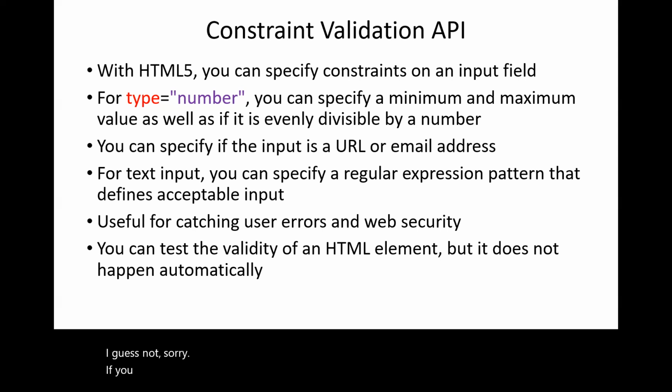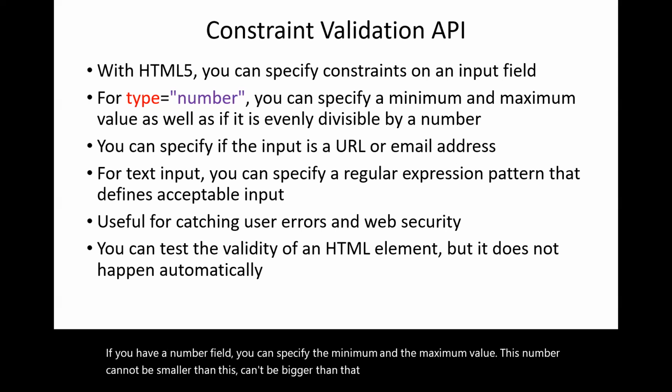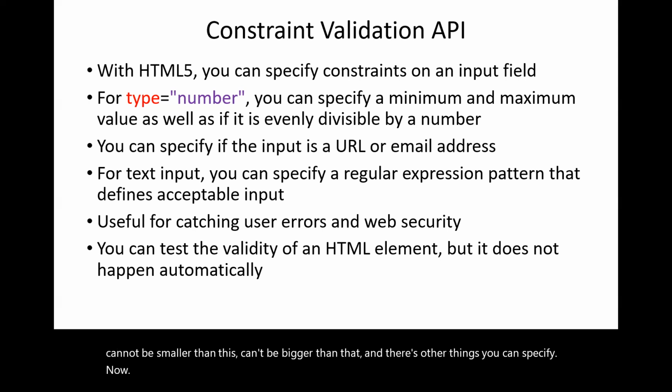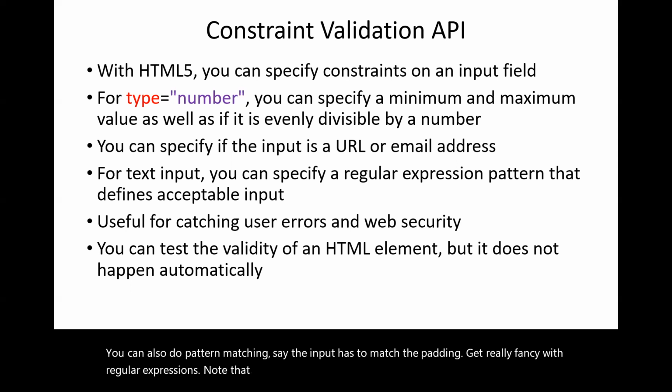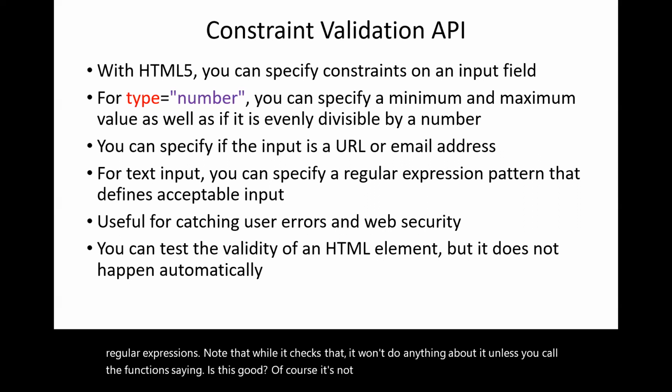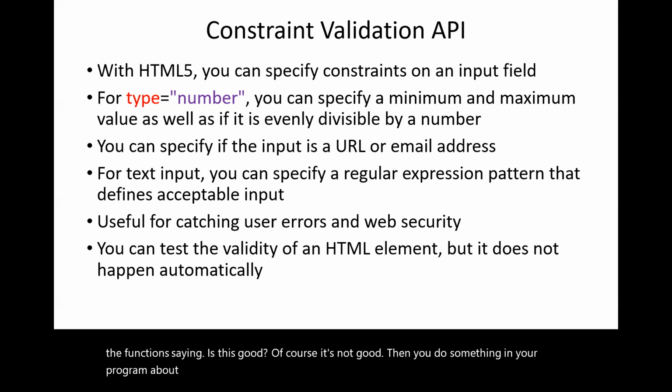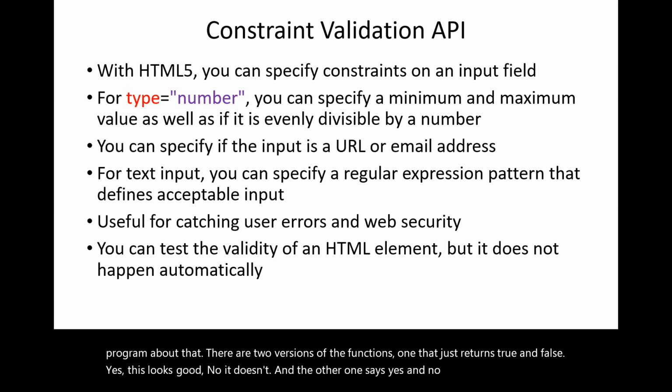If you have a number field, you can specify the minimum and the maximum value. This number cannot be smaller than this, can't be bigger than that. And there are other things you can specify. You can also do pattern matching, saying the input has to match this pattern. You can get really fancy with regular expressions. Note that while it checks that, it won't do anything about it unless you call the functions saying, is this good? Of course, if it's not good, then you do something in your program about that. There are two versions of the functions, one that just returns true or false, yes, this looks good, and no, it doesn't. And the other one will display a message if it doesn't look good.